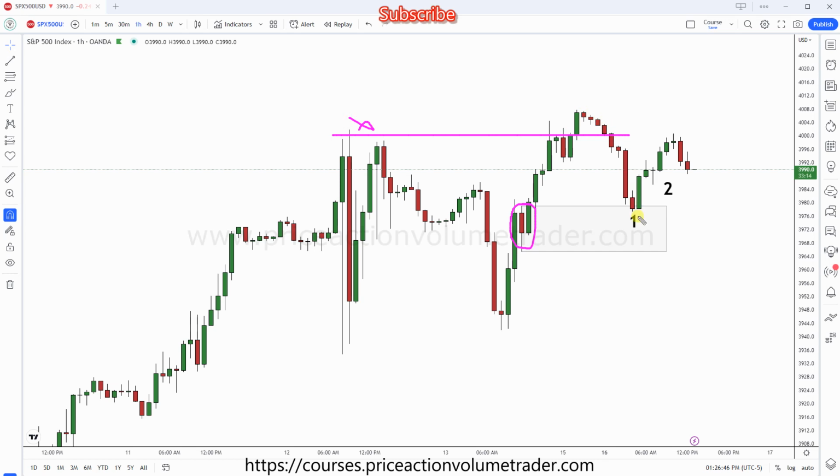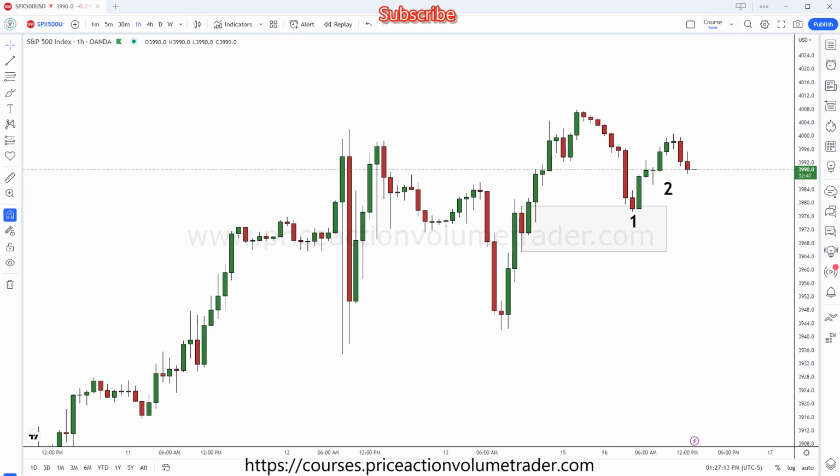And now we come back, and you can see right here, we actually had a gap fill pullback. We did not bounce at the broken swing, but we came down lower into this gap fill, into the last block of demand pre-breakout. And so here's our first confirmation when we bounce off of this level.